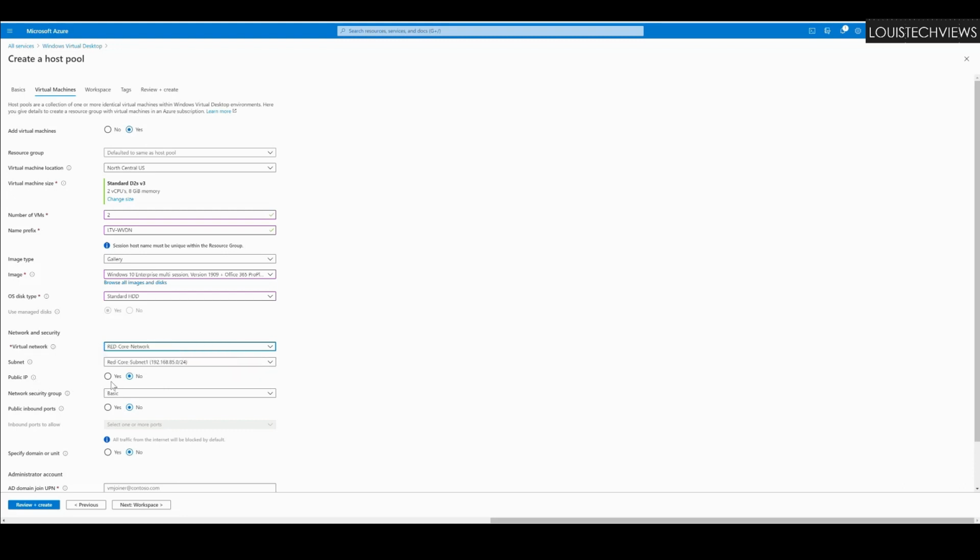You have an option of saying whether you want to use a public IP or not on those VMs once they're deployed. I personally am not going to deploy any public IP addresses, since I will be accessing these VMs either over the public internet or through a VPN. We'll show you how all that works under the covers. You don't actually need to deploy a public IP in order to access this. The Windows Virtual Desktop infrastructure will handle exposing it out to the internet via gateway and other pieces that it manages for you, so you don't have to worry about those pieces.